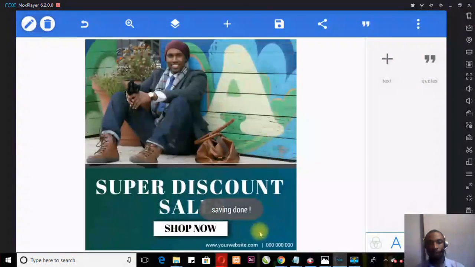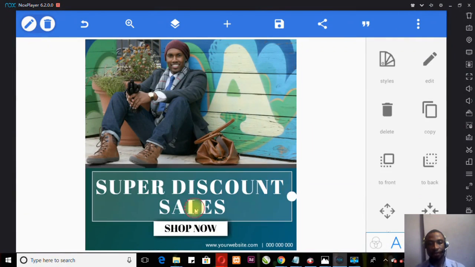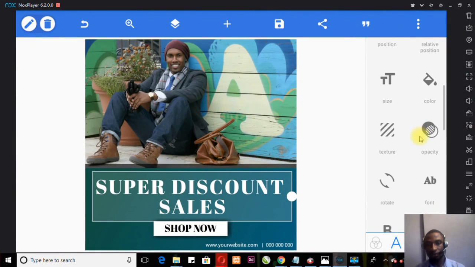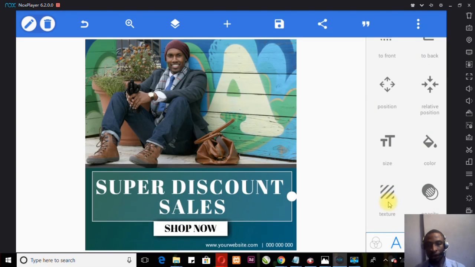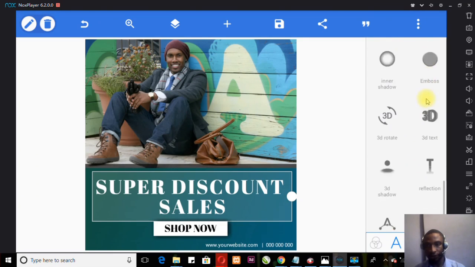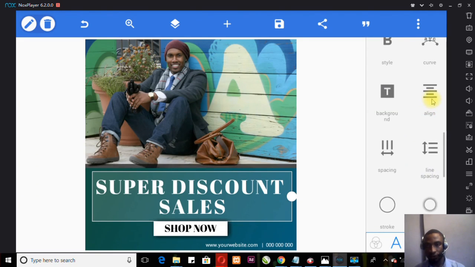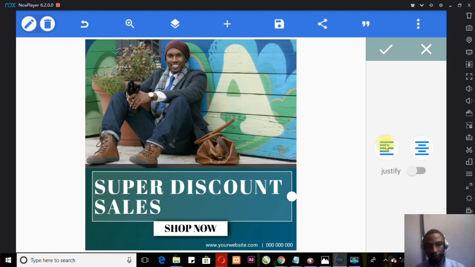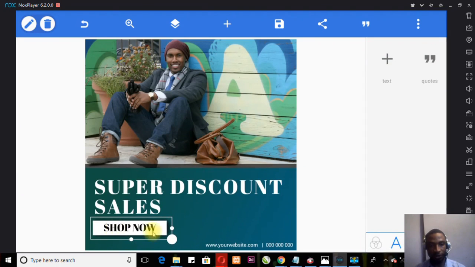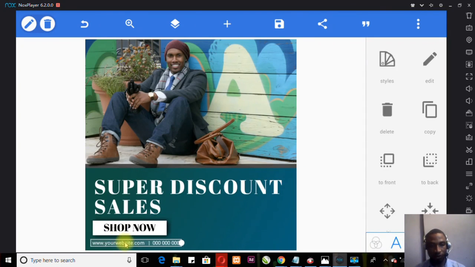Now I'm going to start to reposition this somewhere else. I want to change the align tool towards this position, and then change this towards this position, and then this towards this position.